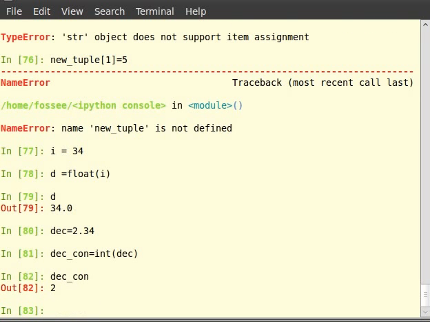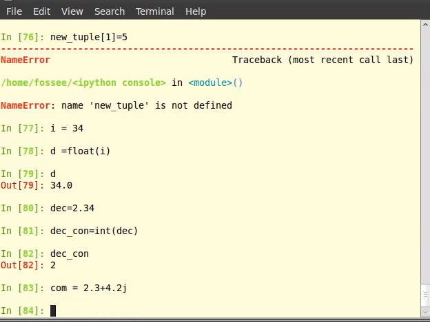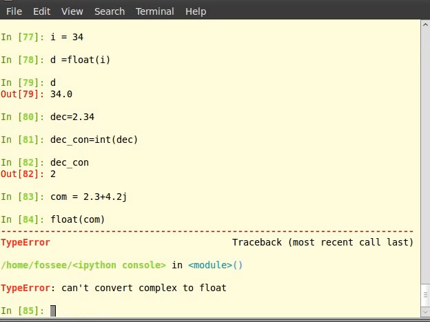As you can see, the decimal part of the number is simply stripped to get the integer. So type com is equal to 2.3 + 4.2j, then type float(com). So here we are getting another error.